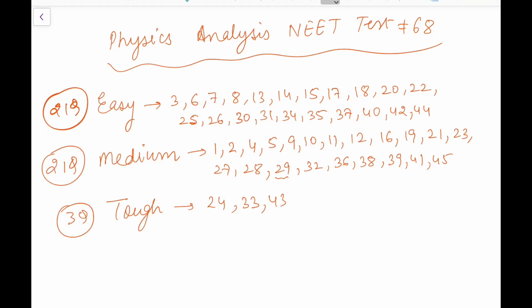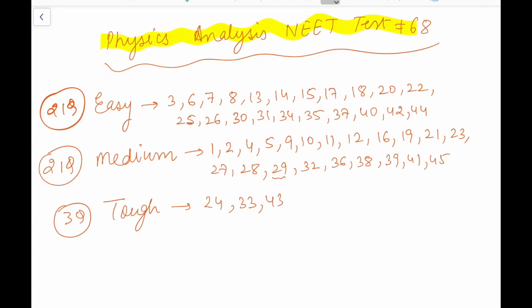Today also I started solving it around midnight and it's 12:40. I'm doing the analysis after solving the paper. In test 68, 3 questions I have regarded as tough, 2 because of the mathematics and 3 because of, let's say, slightly tougher for you. 21 were medium, 21 were easy.